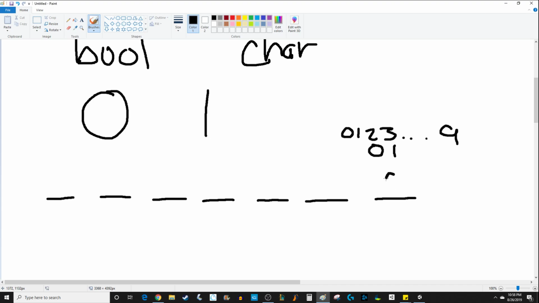So the difference is, for binary, if we start with the smallest number, we've got zeros here. And then if we make it 1 bigger, then all I need to do is just get rid of that one, delete it, and then make it a 1. But if we wanted to make it 1 bigger than that, we've now run out of digits. So we have to go back to the 0 and carry over to the next side. So we'll make this 1 bigger. So I'll make this, again, a 0. And then I'll make the one to the side of it 1 bigger. So this will be 0, and that one will be a 1.